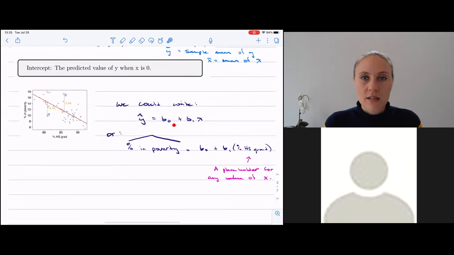So we could write it generically like this, and that's what's on your formula sheet, but sometimes I find that it helps if I articulate what the X and the Y are. Then it's more obvious that my intercept and my slope are going to be numbers, which I calculate and find, and then I have these placeholders. I'm going to plug in some value of X and figure out what the predicted value of Y is. And so that's why we build these regression lines. All right, so grab some more notes here.